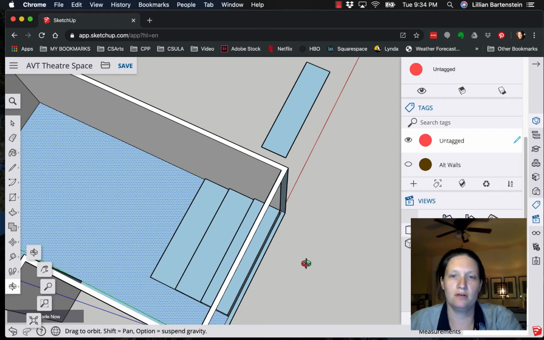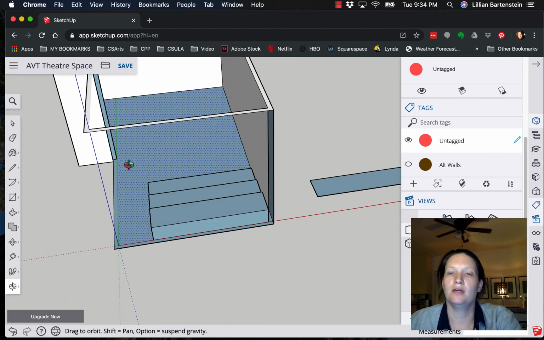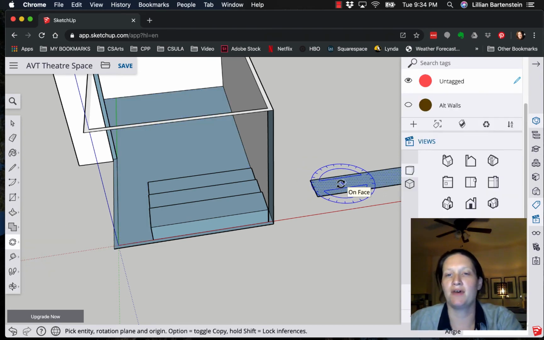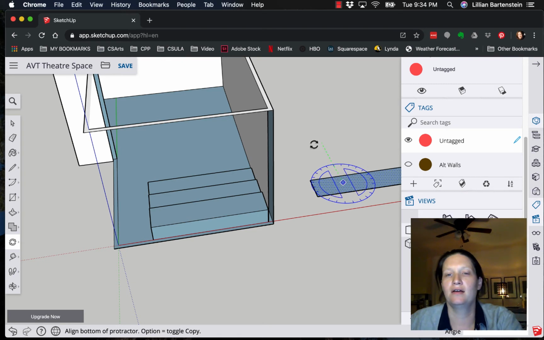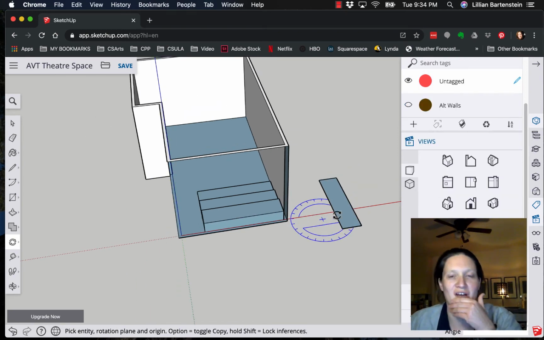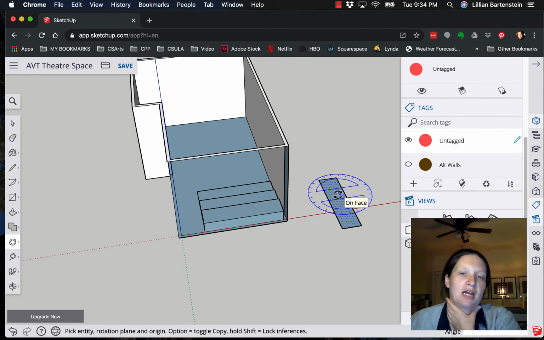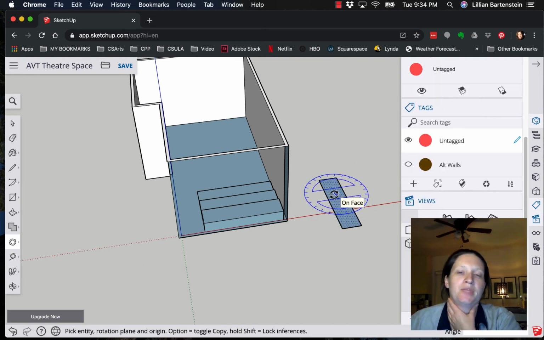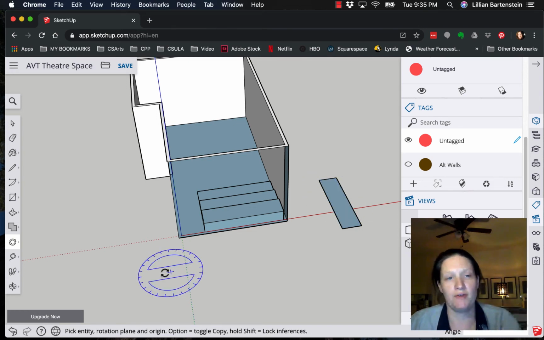I'm in this mode. I keep wanting to use my keyboard shortcuts and they totally do not work. So let's see what happens if I have it on. Yeah, there we go. If I do it out there, I'm a little more able to control that rotation. Blue is telling me that I'm rotating it on the blue, which is the floor plane. And if I chose a different face, then I would be rotating it on that other face.